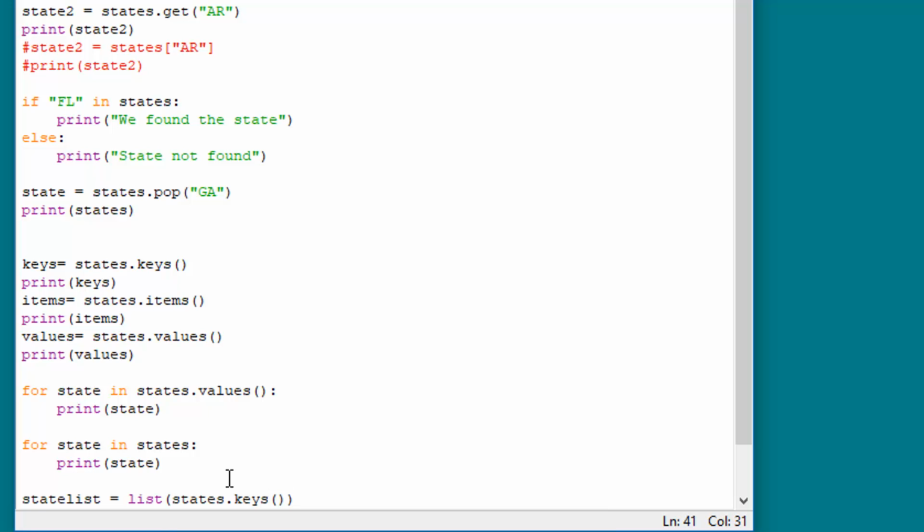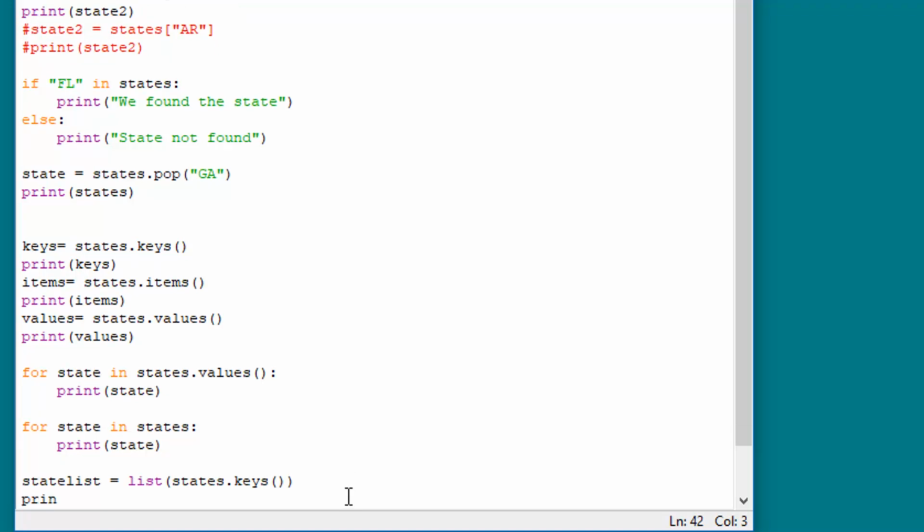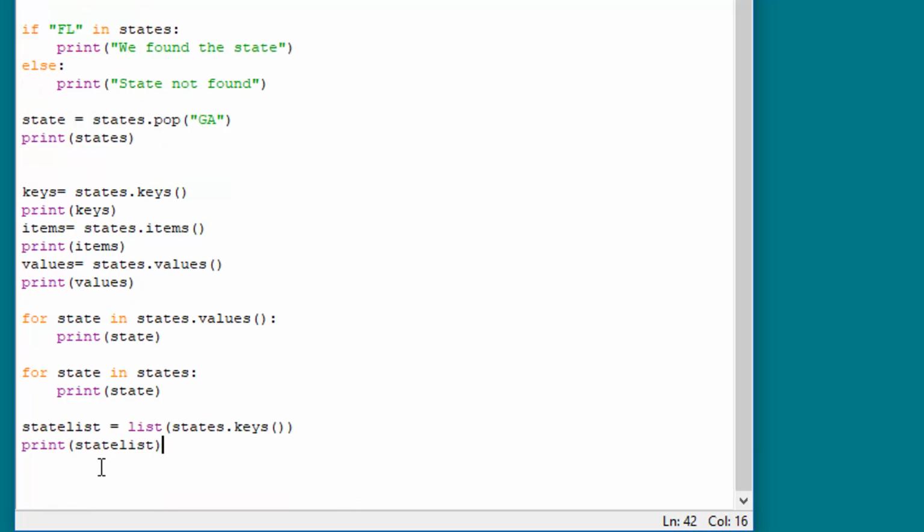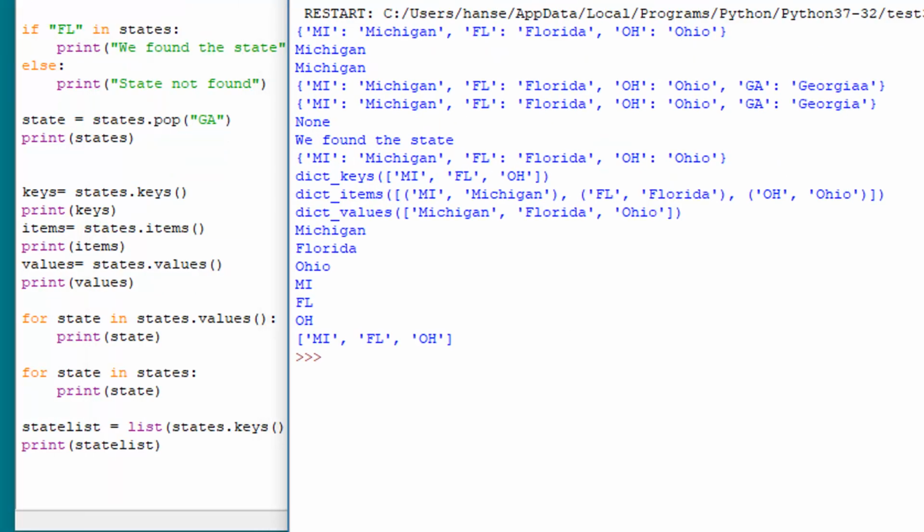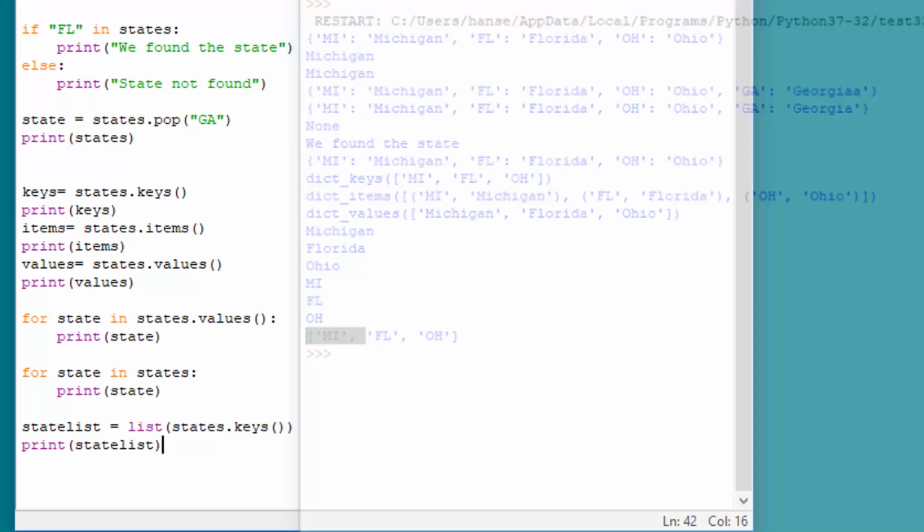We're using the keys method, and what we're doing is converting it into a list, and then we're going to print the list. It's called state list. Okay. So what this is going to do is get all the keys and put them in a list that you may use in your program, because it may be easier to work with lists as opposed to dictionaries. Okay, and we print it out, and now you see your standard list. We just have a list of all those keys.